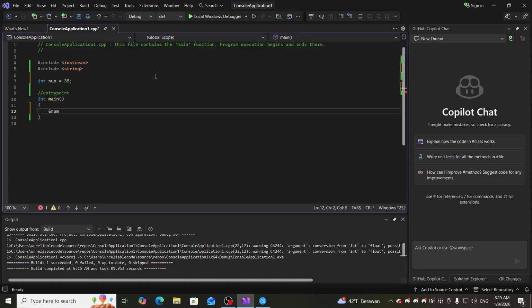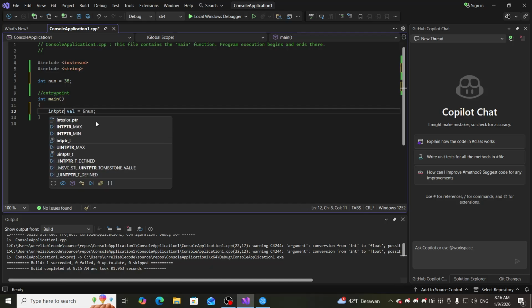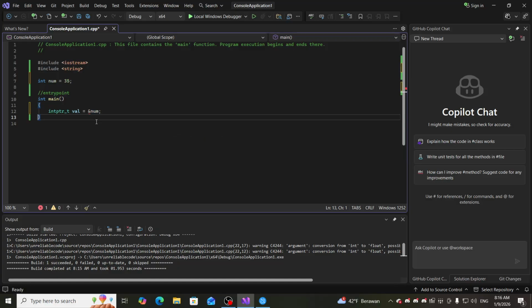All right, auto val and &num, like that. So this auto, we will see, okay, it gave it a variable val, so maybe we can do intptr, right? And now num just cast it to intptr.